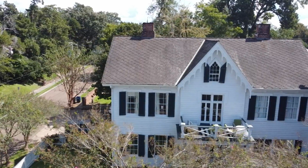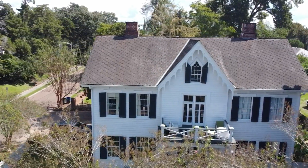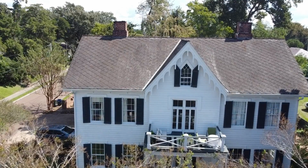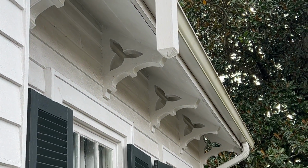This example of Gothic Revival architecture has some absolutely glorious details. You're going to see gorgeous barge board up on her center gable. We've got beautiful corbelling detail, but the interior has a lot of Greek Revival features. One of the reasons it has Greek Revival features is because this home was started in the 1840s and then sort of continuously added on to until the 1860s. So we have a real transitional home all the way through. We'll walk you through that architecture.